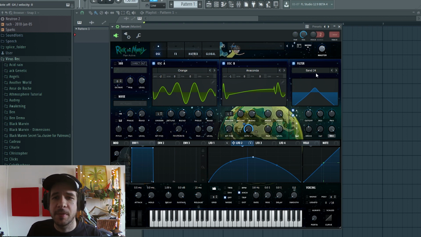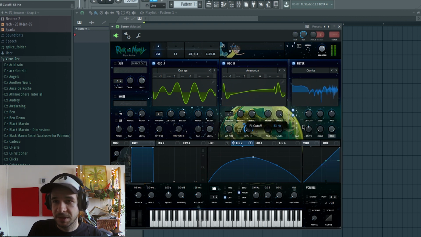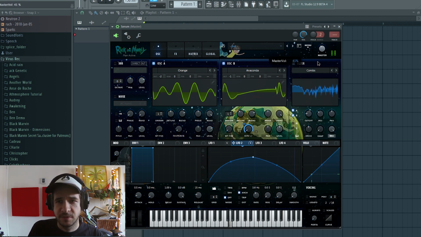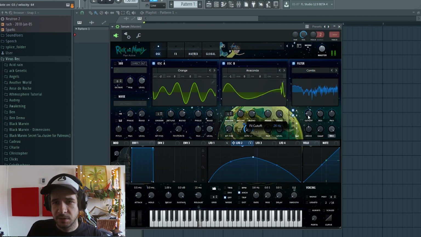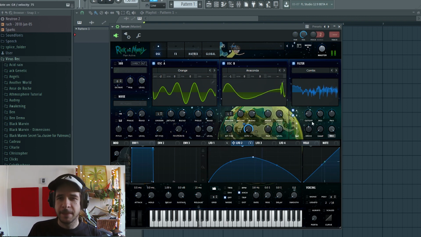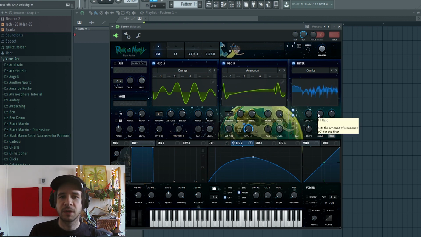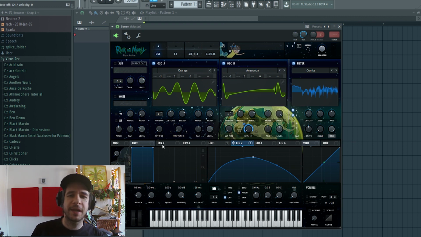I'll check the comb, which is a go-to for me too. Sounds good. Do I want to put motion on it? Sure, I'll try an envelope on the cutoff.